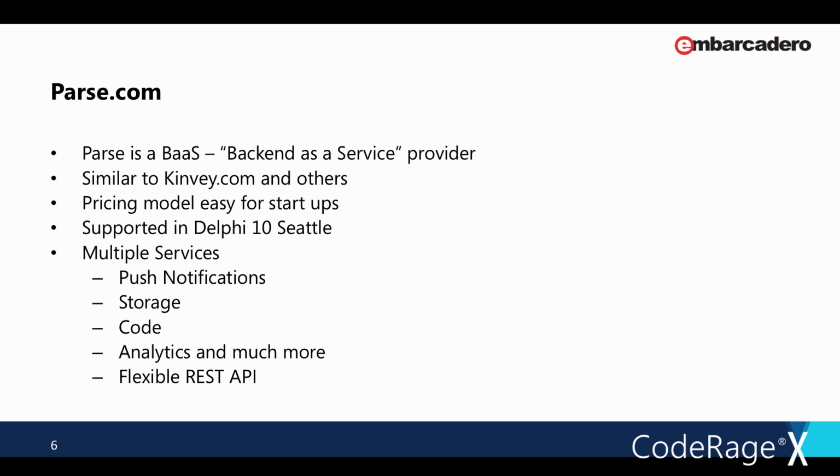So it's similar to Kinway.com and others. All those providers operate on slightly different business models, but many of them provide you with the needed infrastructure to store data and to send push notifications. I chose Parse for this demo and for applications that I'm working with, basically because they have an easy pricing model. You can start your application with basically no fees.